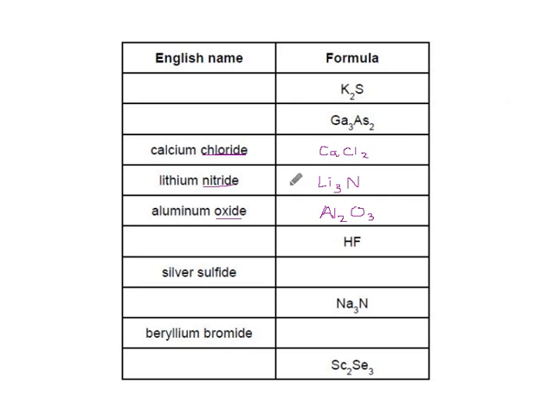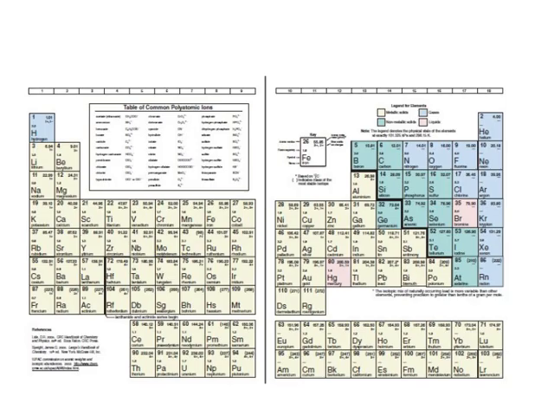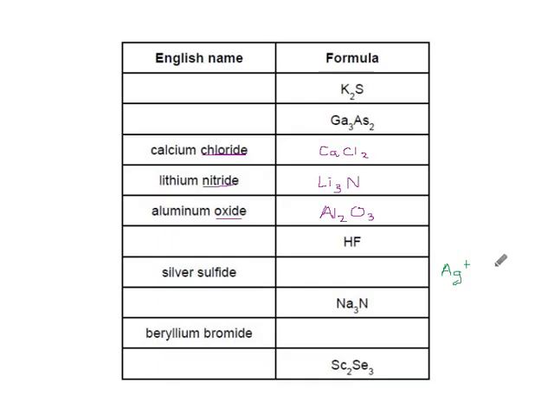Silver sulfide is our next thing down here. I'll start doing these a little bit faster. The charge on silver, silver is element 47, I think, and its symbol is Ag. Yeah. Its charge is plus one. Sulfide ions are minus two. So, these don't match. We need twice as much silver. Ag2S. Because, if you have two silver atoms, that's plus two charge. Minus two from the sulfide. That's balanced. That's what we need.